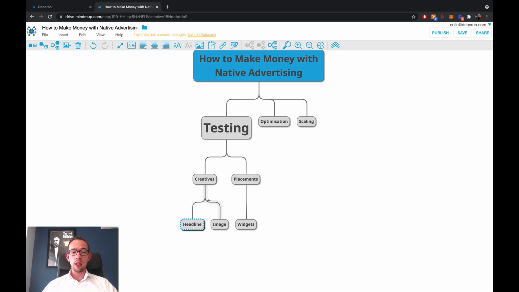What is important? Well, let's start off with the easiest one, which is the widgets. We have to consider either to apply a whitelist or a blacklist, right? Very important. So we either apply a whitelist to get a list of pre-selected placements that is proven to convert, which basically means a list by the traffic source where they know in your specific vertical they might convert well. For example, the Nutra vertical.